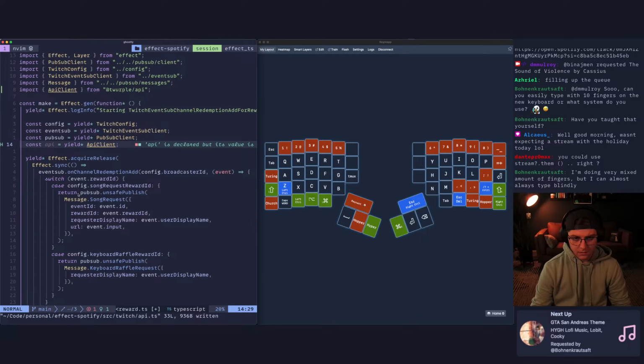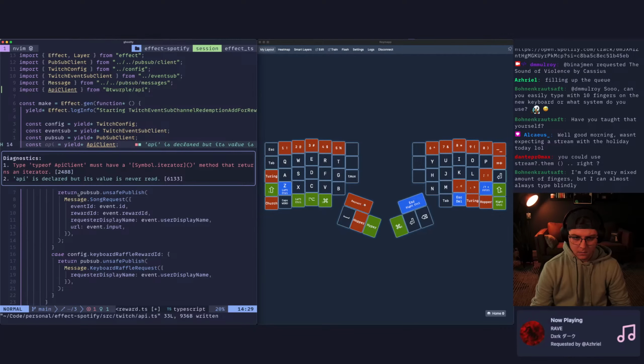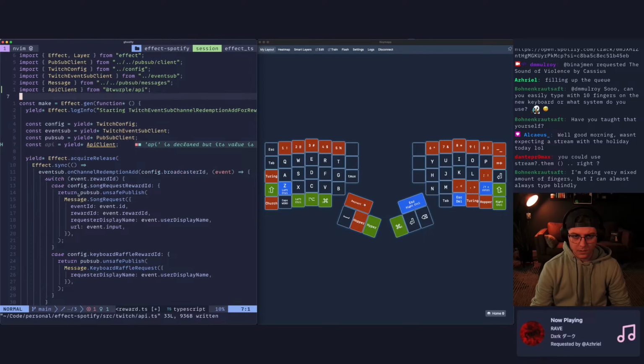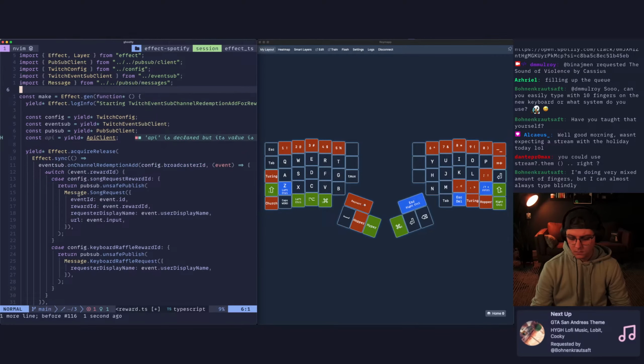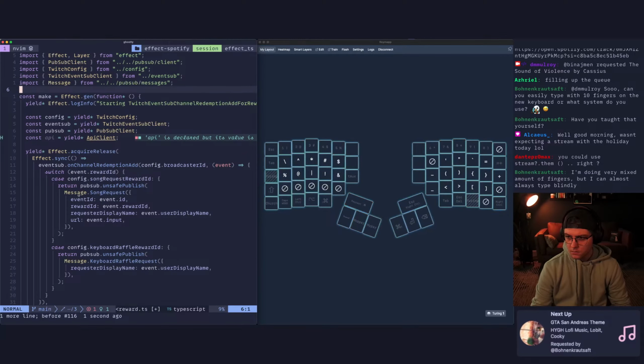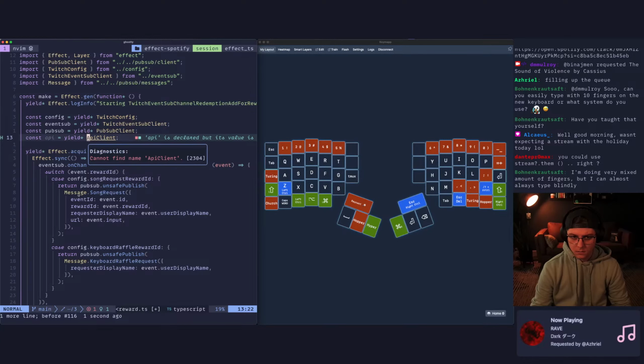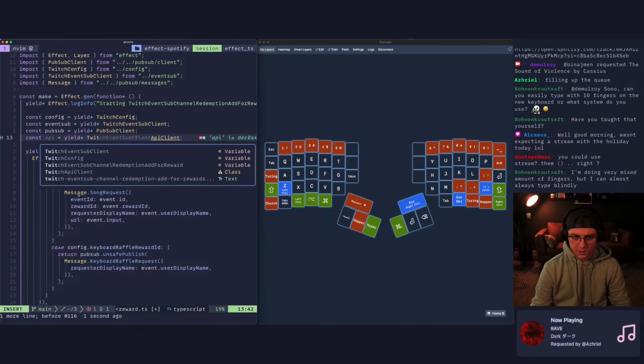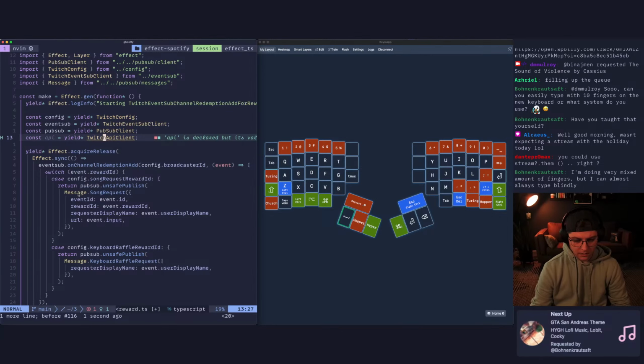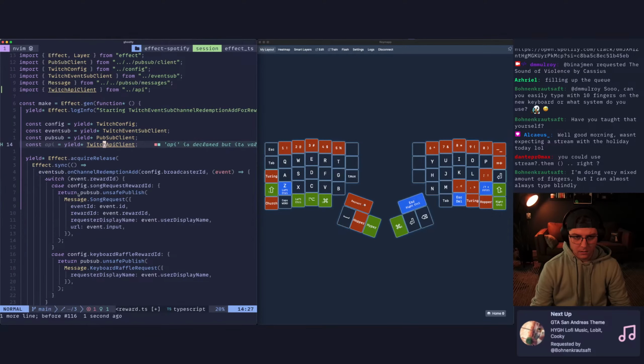What's the issue here? Oh, that's the wrong import. It should be Twitch API client, then I can import that. Yeah.